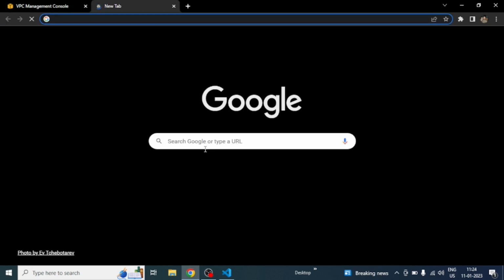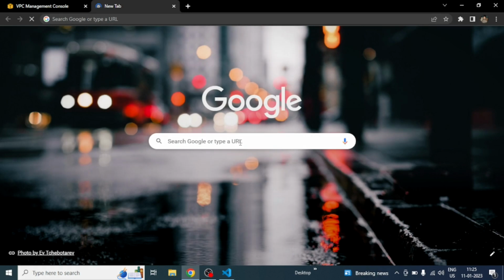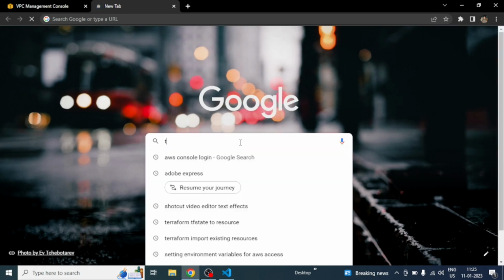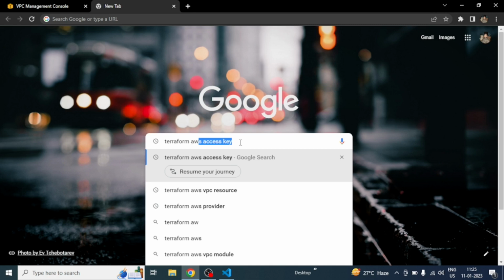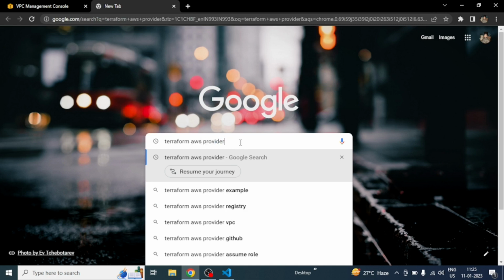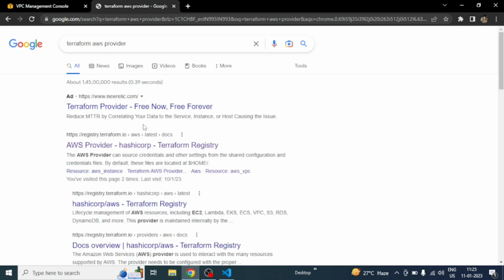We'll take AWS as the cloud provider. Terraform AWS provider. Opening this link.